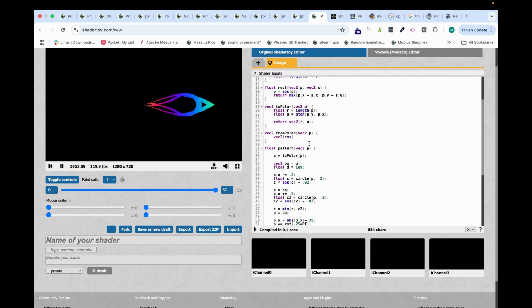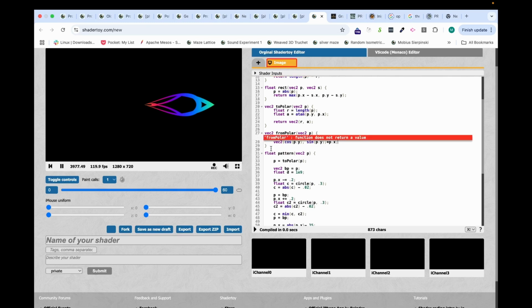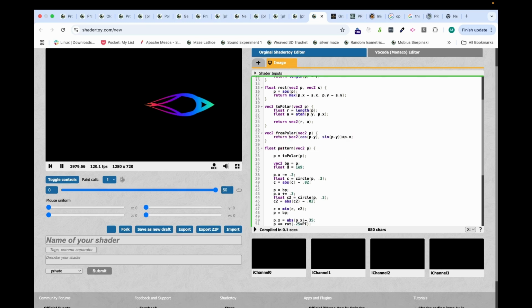We want the circle coordinates, and then we want to multiply them by the radius. We use cosine of y and sine of y, because y is our angular component, and then we want to multiply the whole thing by our radius, which is the x component. And of course we have to return it also.